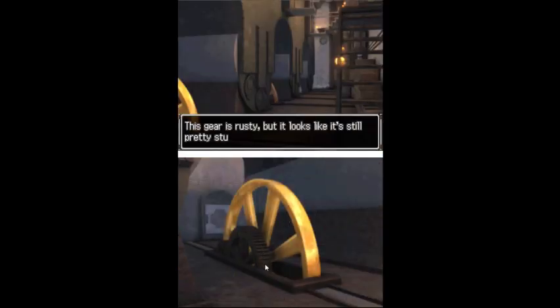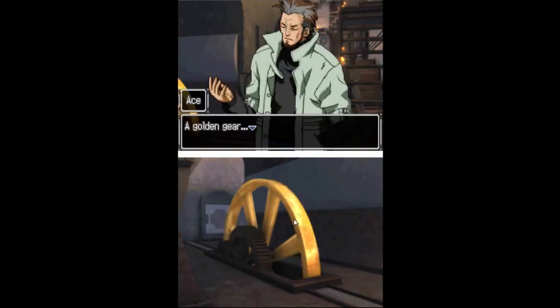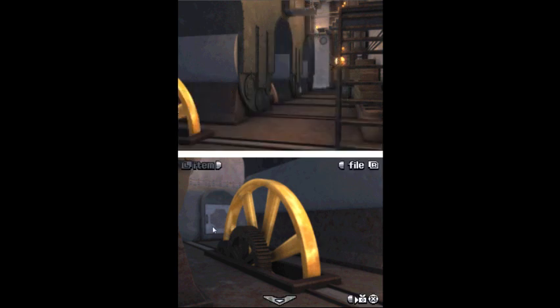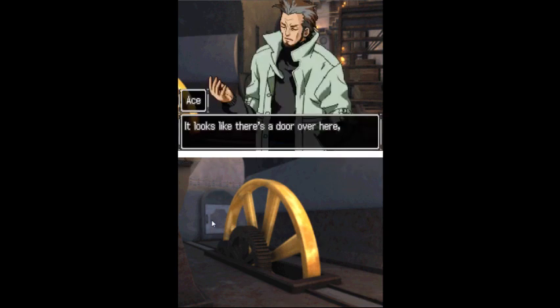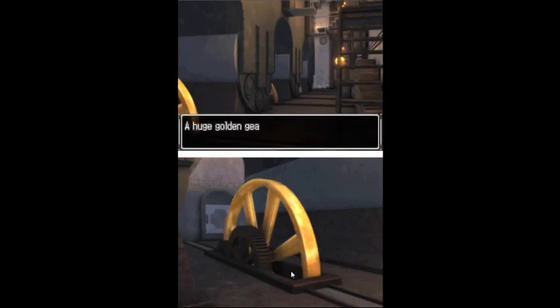This gear is rusty, but it looks like it's still pretty sturdy. A golden gear? It doesn't look like it was always golden like this. Well then I imagine it was prepared especially for this game. Looks like there's a door over there in the tunnel. The belt over there must deliver the coal, which is then picked up and thrown into this door. The door appears to be welded shut, however. Okay. A huge golden gear. I have a feeling it's important.